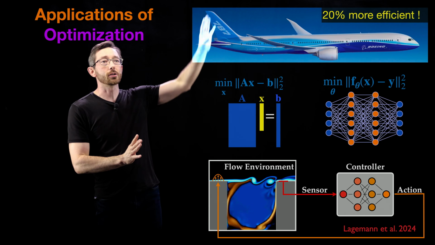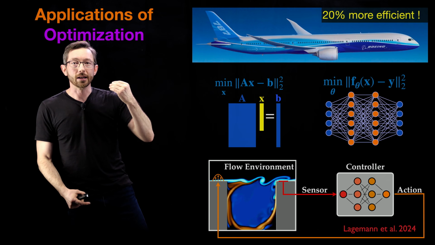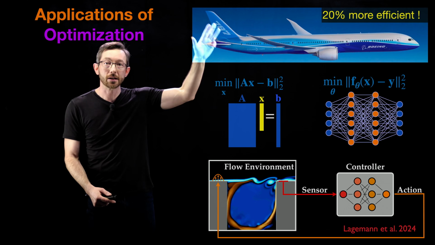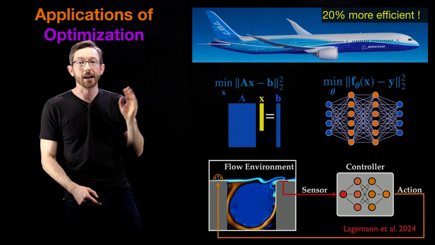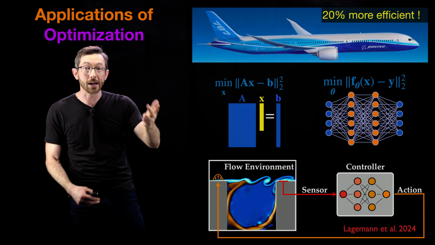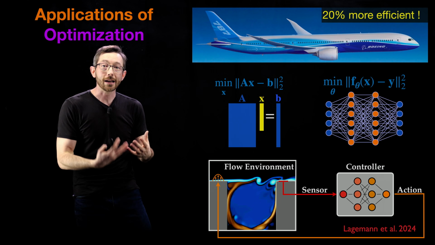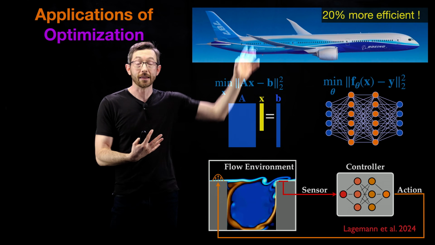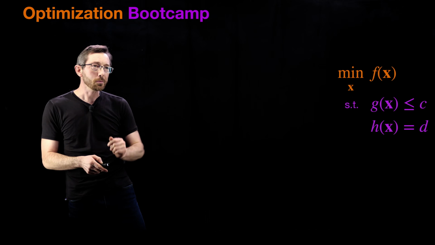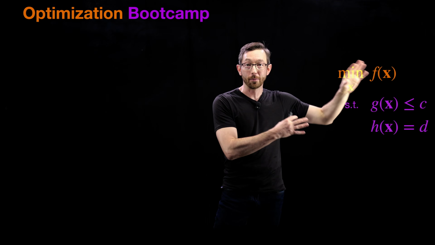I'm going to have a whole lecture on applications. We're going to go a lot deeper, but I just wanted to get you thinking: all of machine learning, all of control theory, most of manufacturing, material science, industrial design, aerospace, aerodynamic shape optimization of cars, of planes, of trains, all of it at the end of the day is an optimization, constrained in many cases by the physics of the real world. Very, very important concept. Okay, back to math.